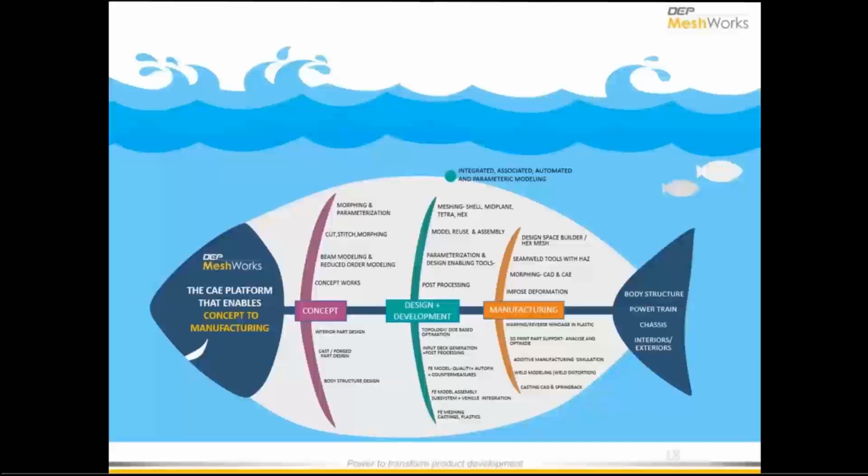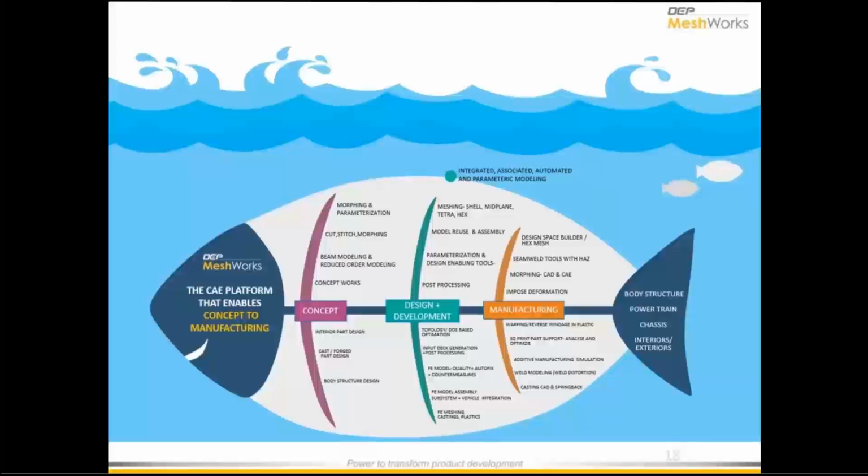As you run into the detailed design stage, where a lot of CAD development has already happened, MeshWorks comes in handy to build your models, mesh models faster, connect them, and also use the IPAM modules to get all the acceleration that you need. And again, here also the parametric model comes into the picture. Parametric CAE models help you do the design exploration even more at the design and development stage.